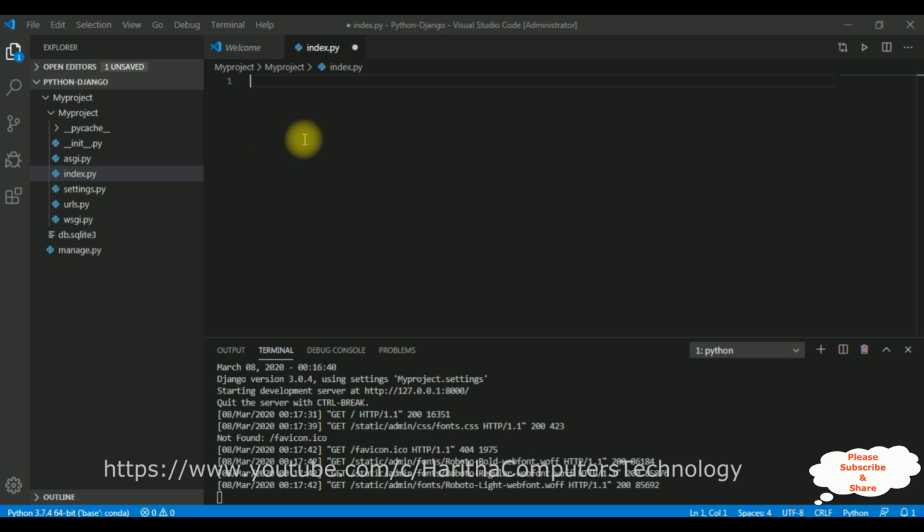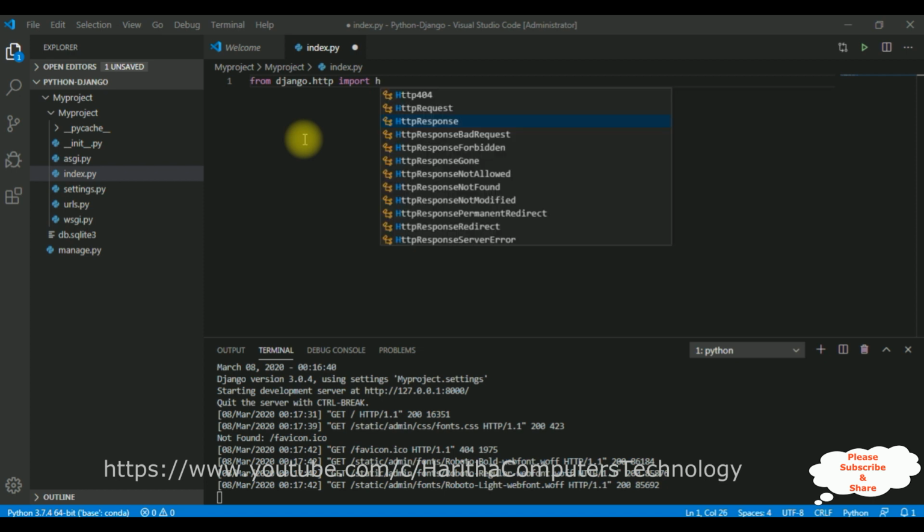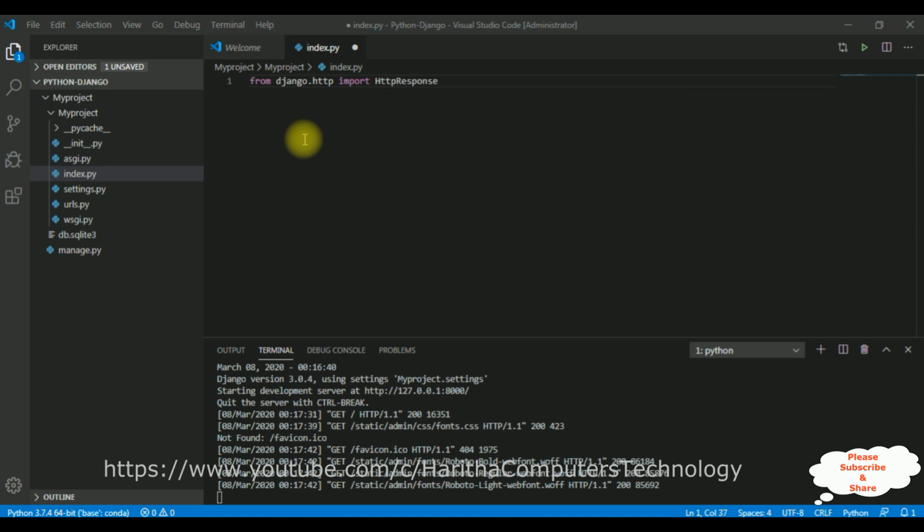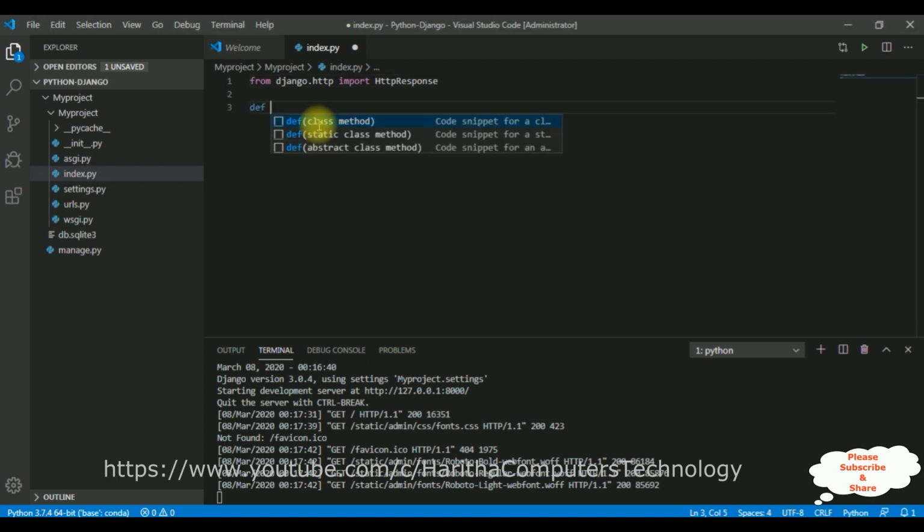Now in this index page I'm adding from django.http import HttpResponse. Def, I'm defining the method hello. The method takes request, and then a colon.